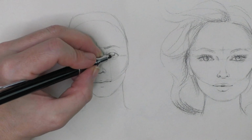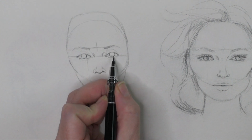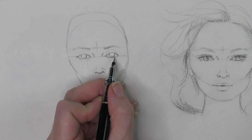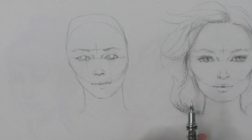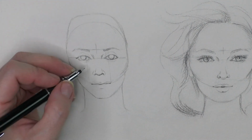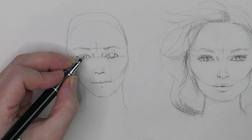I can have one video specifically dedicated to eyes. I've been wanting to do that, actually. I just haven't done it yet. Right about the middle, we're going to draw the pupil.